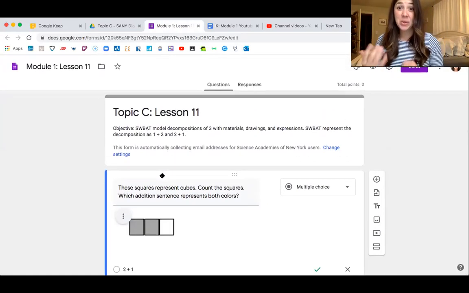So today, we learned how to find hidden partners. We did 2 + 1 make 3, and we did 1 + 2 make 3, and then we even did a bonus hidden partner of 4. Good work today, guys. I can't wait to see how you do in that exit ticket. I know you're going to do a fabulous job, and we'll be back with lesson 12 tomorrow. Adios.